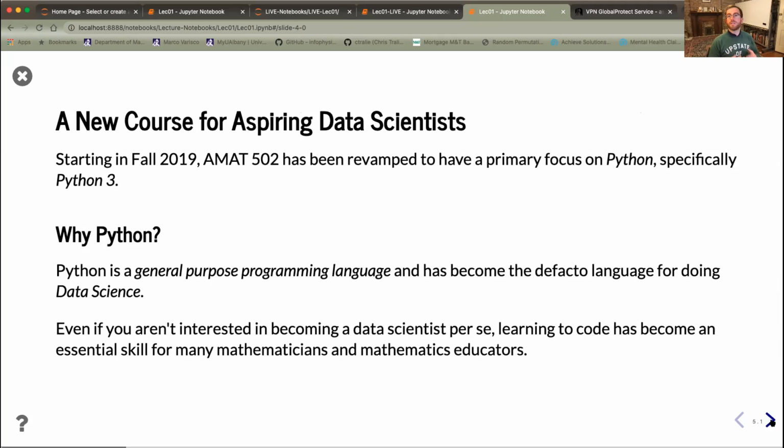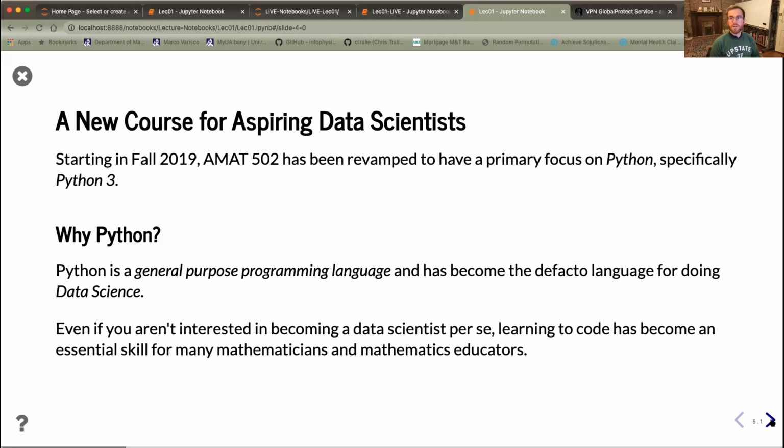So this course is also now listed as part of our new Data Science Master's program, which got its start in 2017 and is starting to be refined to adapt more and more to the needs of the students that come to our university here at UAlbany.